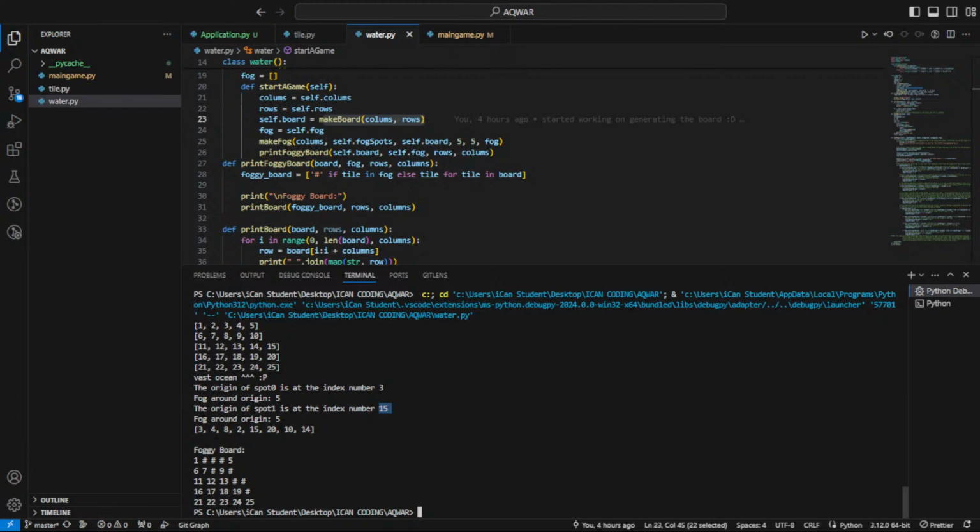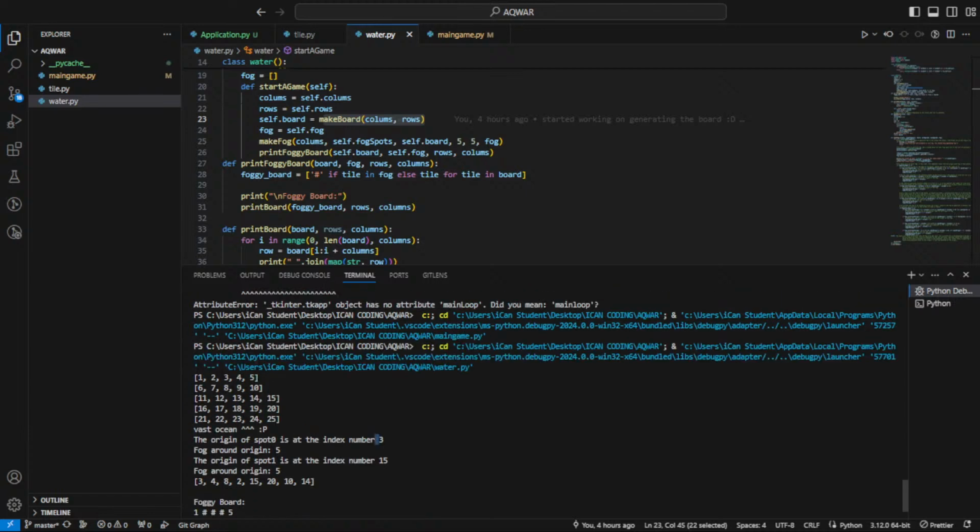And the numbers adjacent to 3 in this board are 2, 4, and 8, and those are all selected in this little list here, as well as 3. 3 is also included. And then the other origin is 15, and it would be 10, 14, and 20 because they're adjacent to 15.